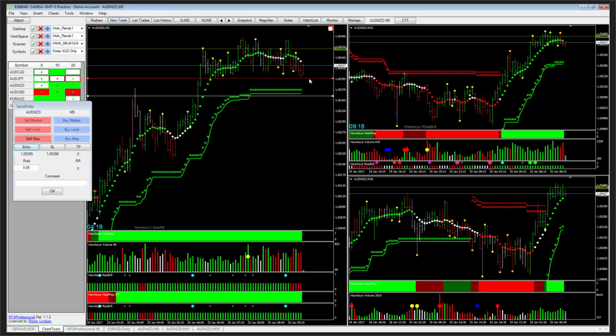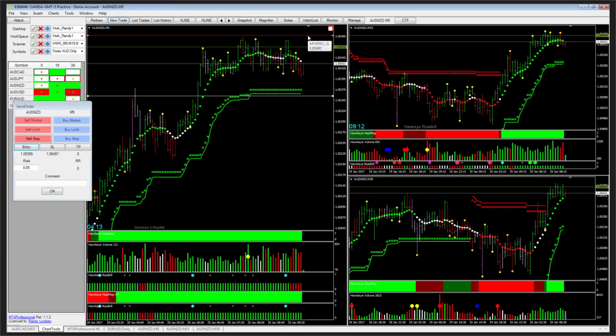Okay, so that's the basic use of how to do that. It's very, very simple. Once you get the hang of it, it's quite easy to look at, to use, and to set up like that. So if I were to do this, it would automatically give me a sell stop. Notice that I can't do anything else on this trade.